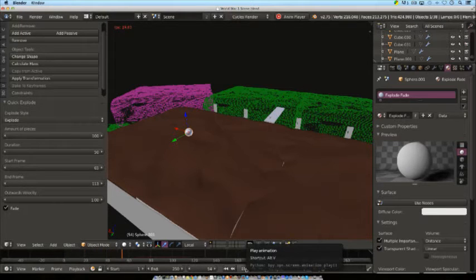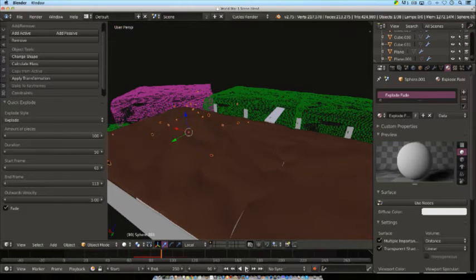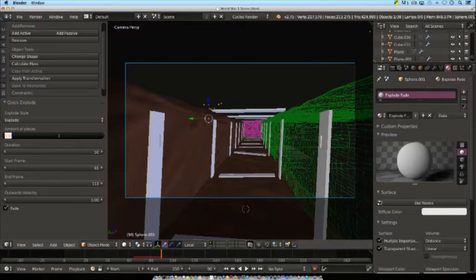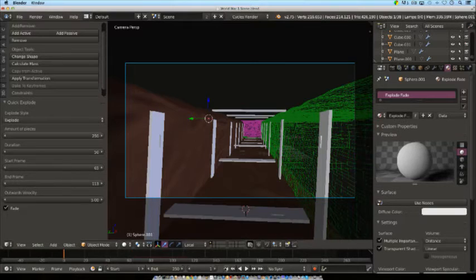Slowly, and then it explodes. Okay, but obviously it's not exploding good enough yet, so I'm going to set the outwards velocity to about 5 for now. I'm just going to re-cache that and let it go again. Right, so I'm just going to set the number of pieces to 250, then do it again.